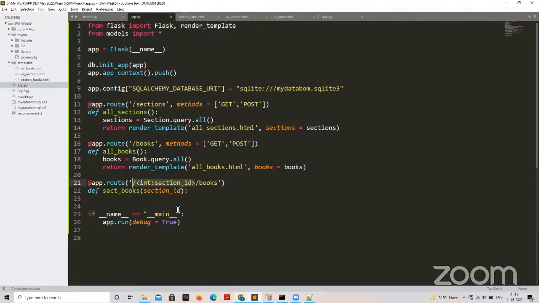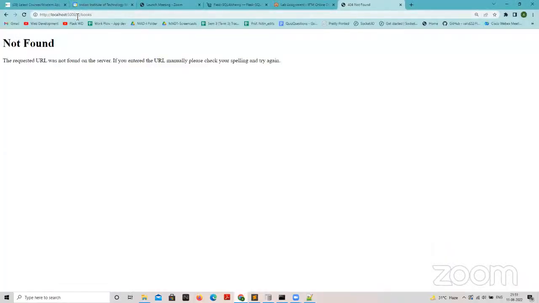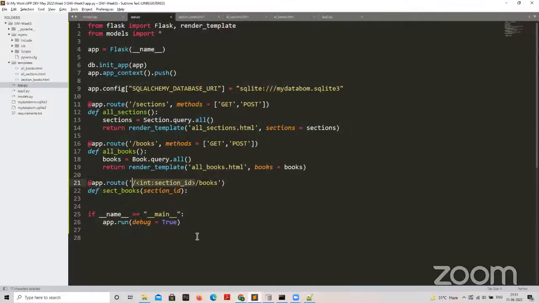So I will use this. If I want to use some part of the URL, I will target where it comes and create it as a variable, which is called a converter. Then whatever variable is coming in the URL is passed to the function as an argument. That's it, that we need to use. Now this simple section ID can be used as a variable, right? So I can retrieve that section.